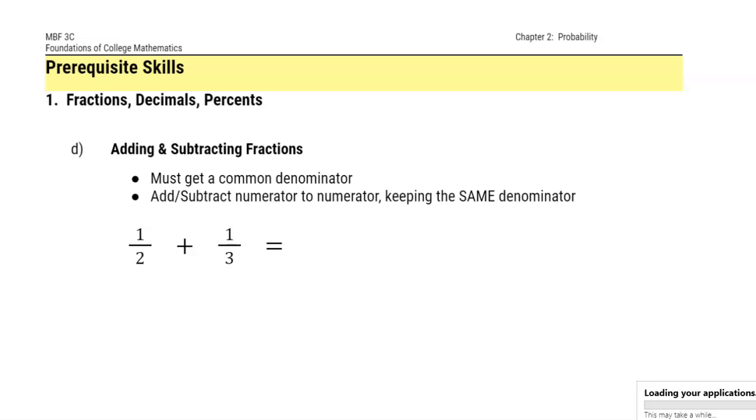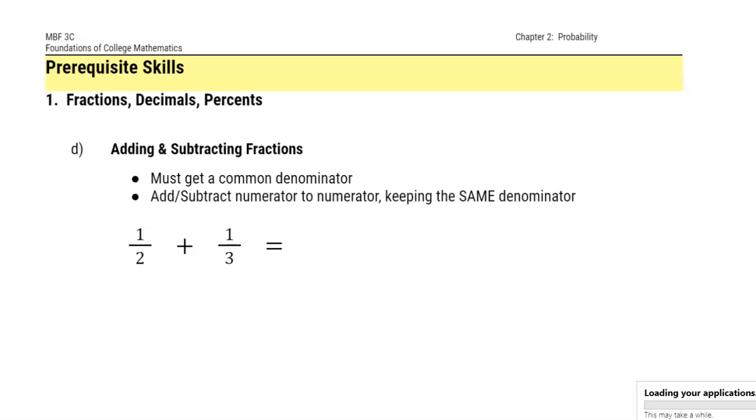Why? Because you need to make sure that you have a common denominator. So what do I mean by that? That means that the bottom half of the fraction needs to be the same before we can add them. So let me show you how I would typically do this. I would be saying, well, what is a number that both 2 and 3, my denominators, can be divided into?